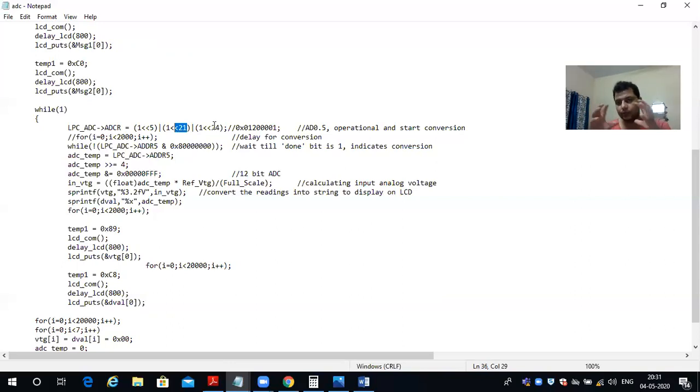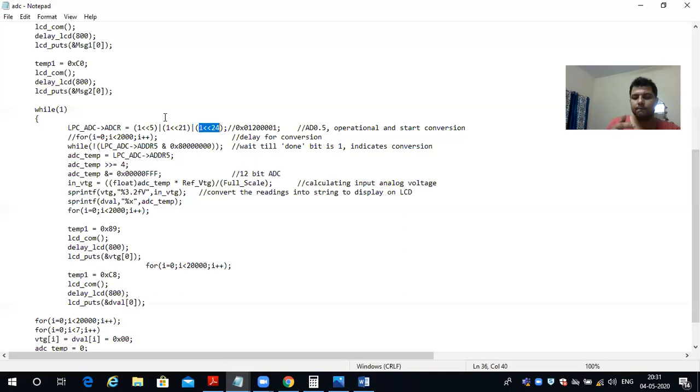So 0 on the 26th bit, 0 on the adjacent 25th bit, and on the 24th bit the value should be 1. So here exactly the same thing we are doing. We are shifting 1 by 24, and then ORing it with whatever the content of ADCR is at that time.